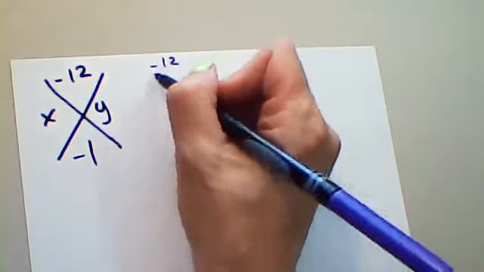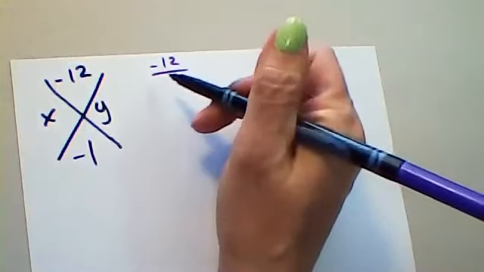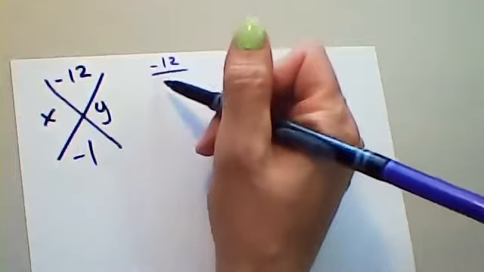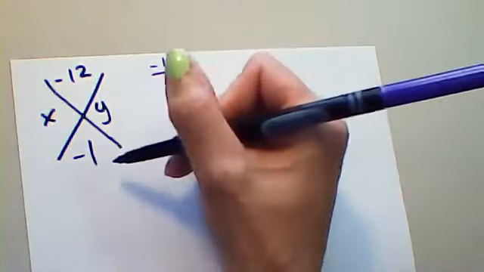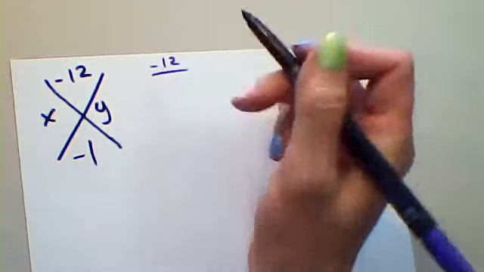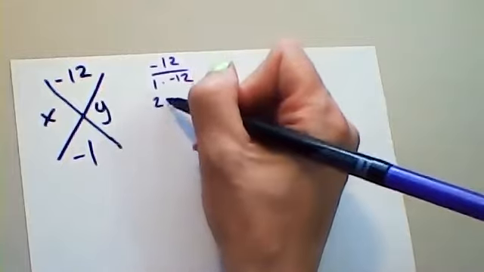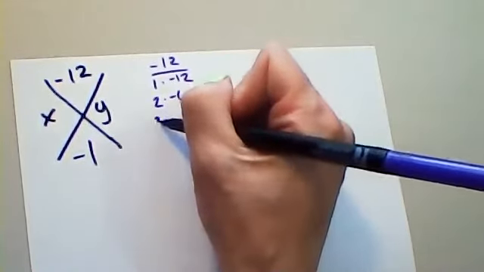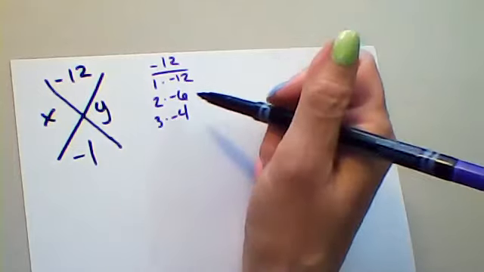I'm just going to write out my factors of -12 and find out what works. And since one of them's negative, I know one of my factors is going to be negative. The sign of this one tells me which one's going to be negative. My bigger one is going to match this sign. So let's see, 1 times -12, 2 times -6, 3 times -4. Okay, and I think that's all our factors.